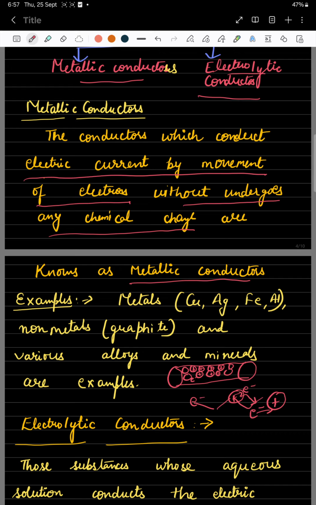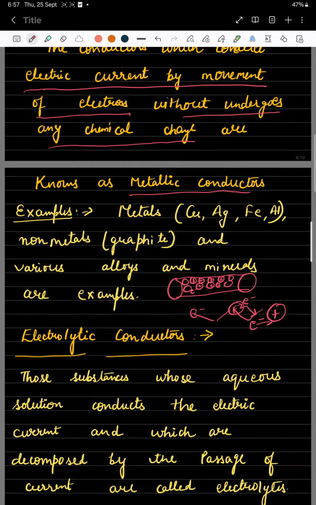What would happen? The current is passing through them. These free electrons are produced here. They would go from the anode to the cathode. The current will conduct from the positive to the negative terminal easily. So these charge carriers were responsible for this. In a metallic conductor, these free electrons are capable of this.